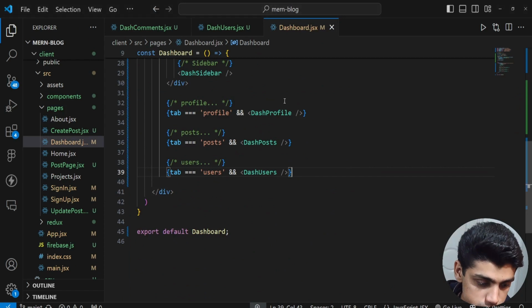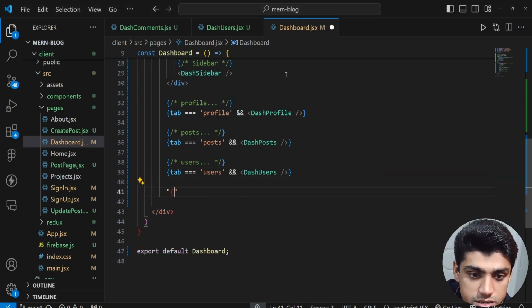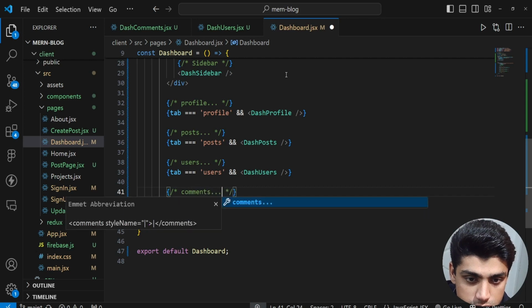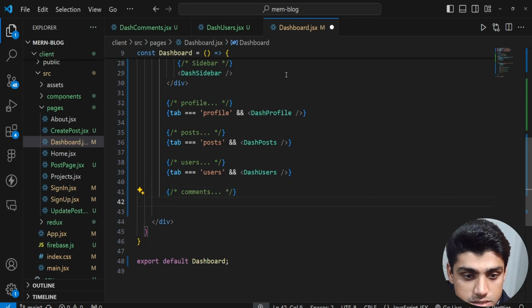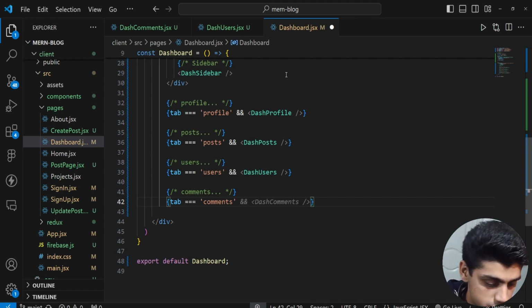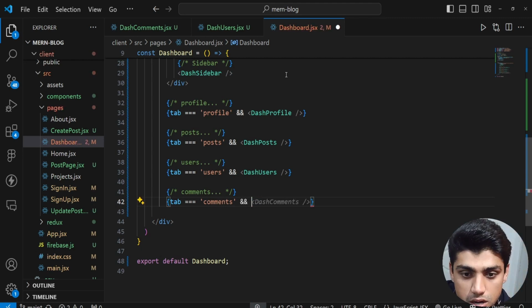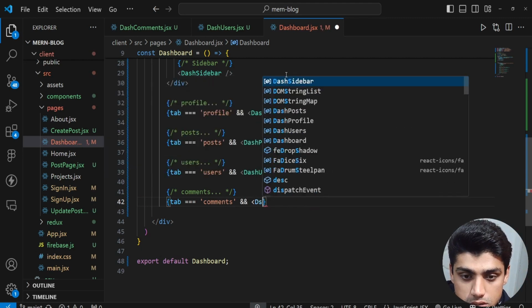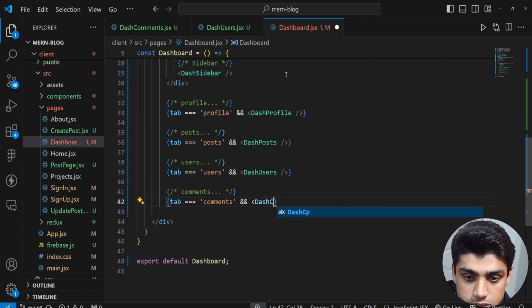So for comments, you could just say tab is equal to comments, like that, and then it would go to dash comments. And then we have it like that. Great. Just import it.